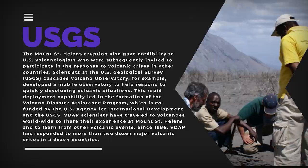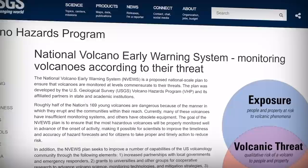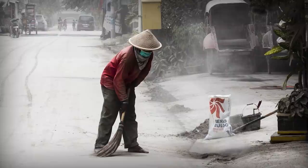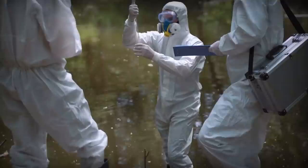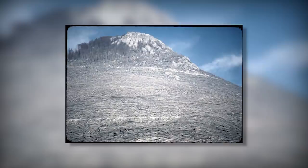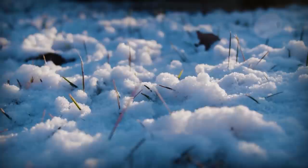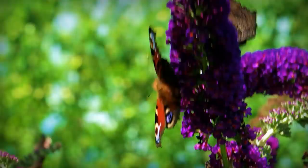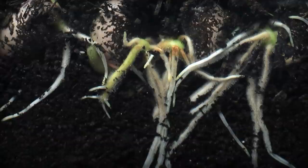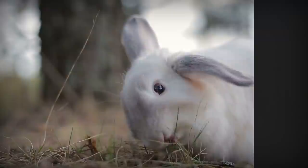Since 1986, VDAP has responded to more than two dozen major volcanic crises in a dozen countries. It's also influenced the National Volcano Early Warning System, forced officials to pioneer new ways to reclaim communities from volcanic ashfall, and enabled study of effects of the eruption on river systems — river water in the area continues to wash enormous loads of sediment downstream at rates seven to tens of times greater than before the eruption. Before the eruption, ecologists and biologists had limited experience observing the direct effect of explosive eruptions on plants and animals, and many scientists assumed that life would perish and it would take generations to rebuild. However, snow and ice cover remarkably protected a ton of plants and animals, and the diversity of life at Mount St. Helens today actually exceeds that of pre-eruption landscapes.